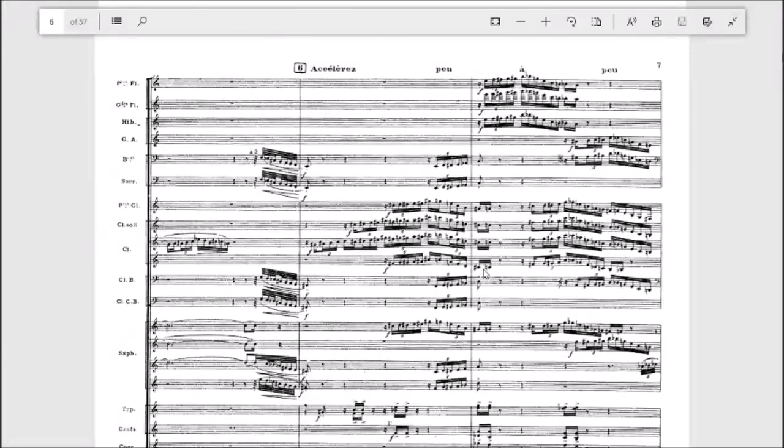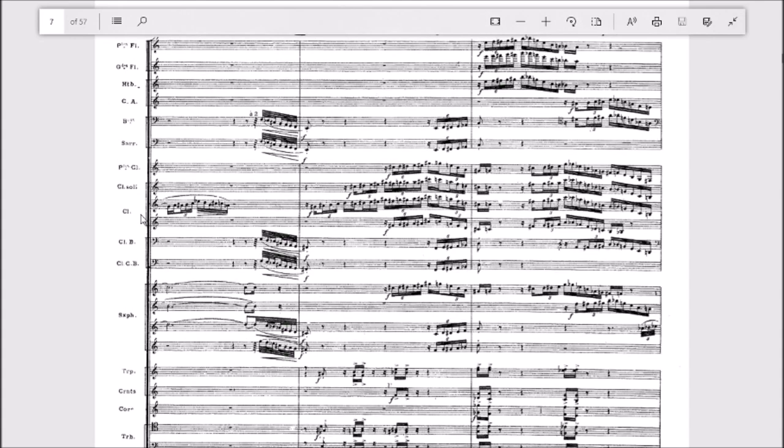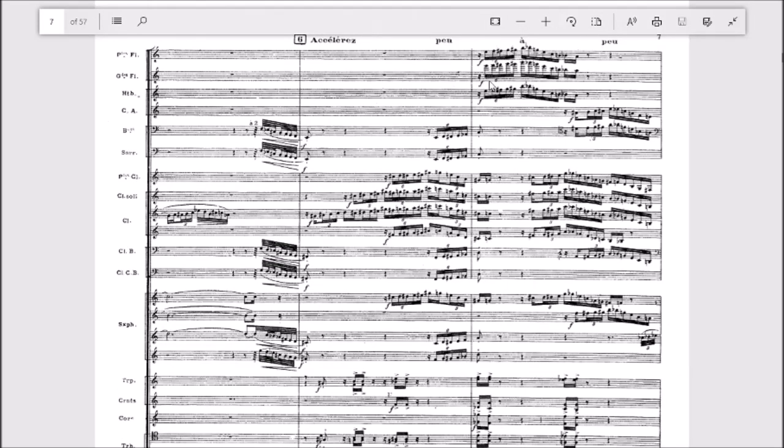Okay, we're going to measure page seven now, up to rehearsal six. And here we do have just a lot of unison playing. So we've got this line here in the upper woodwind that's taken mostly by the clarinet. The flutes, when they get up high, take over there. We've got, again, a low line here in the low reeds, in the bassoon, sarrusophone, bass and contra clarinets, and the low saxes. So essentially, within the woodwinds, we only have two lines.